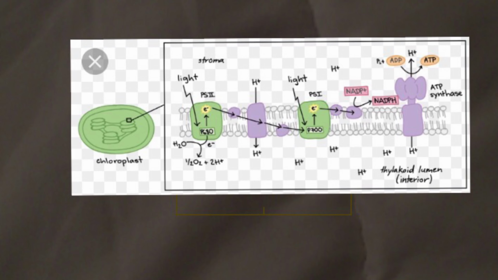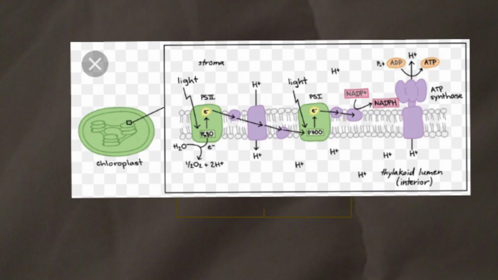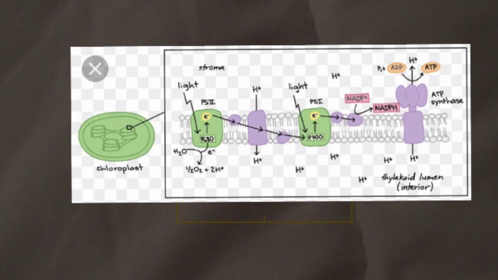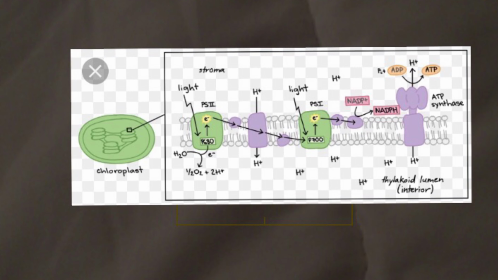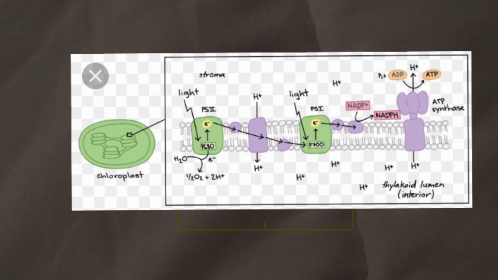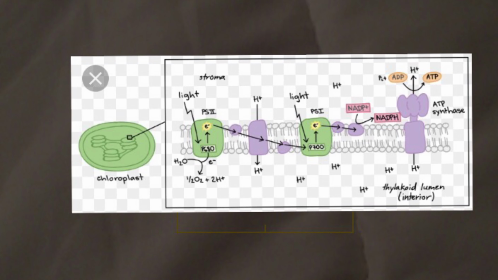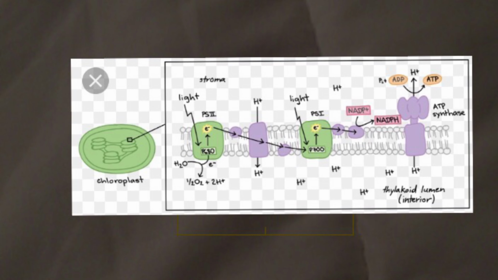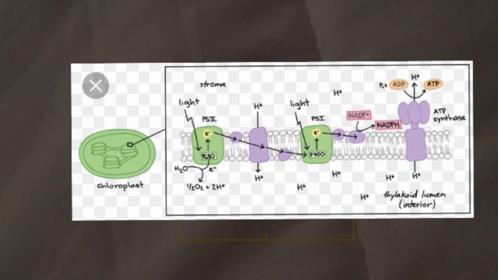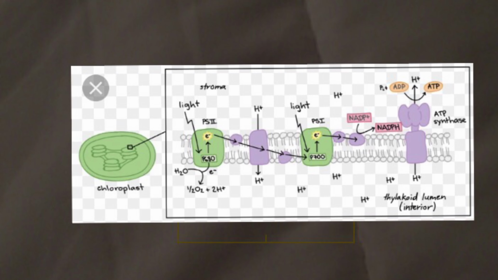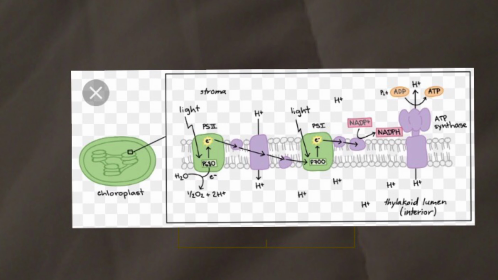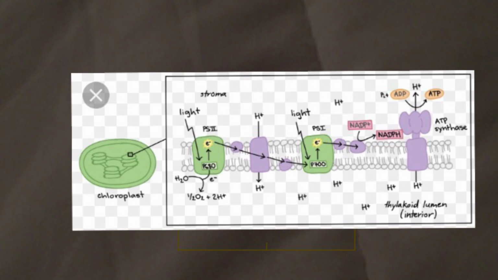When the electrons reach photosystem 1, they go to the final electron acceptor, NADP+, which becomes NADPH. Then photosystem 2 needs more electrons, and it gets them from water. Inside photosystem 2, there is an oxidizing enzyme that takes 2 electrons from water and gives them to chlorophyll A. H+ ions from the water stay in the thylakoid space. Oxygen leaves as a product through the stomata. Photosystem 1 needs electrons, and it gets them from photosystem 2 again.